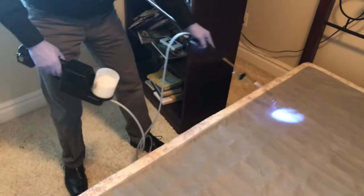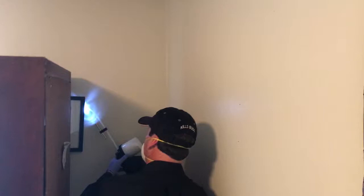That way it'll bind to the fabric and give you a long residual — it won't just fall off when somebody sits on the bed. It's also a good idea in a heavy infestation to separate the box springs and the mattress and get the underside of that mattress where it is coming in contact with the bed. I do recommend that once you do this, you cover the bed with a certified bed bug cover. This helps to contain that dust and also helps for future infestations.